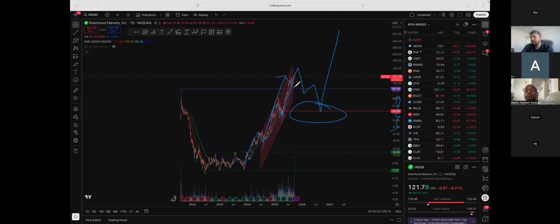I also mentioned something about Rivian. I don't know whether anybody took the trades, but I took options which are again 300% up for Rivian as well. So focus on what I'm saying right now. Hood, if you wanted to buy it, I would say $85 would be your stop loss. Current price is 121. I wouldn't even try that. It can also go to 170, 180 levels. So this will be a trade in case you wanted to do it. I gave stop loss levels in the chats when somebody asked. Go ahead and take a look. That's with Hood.